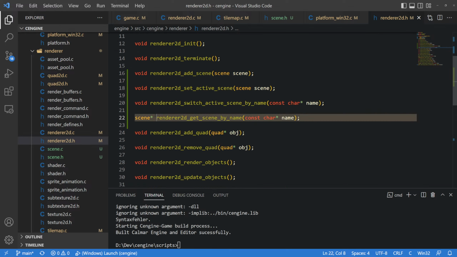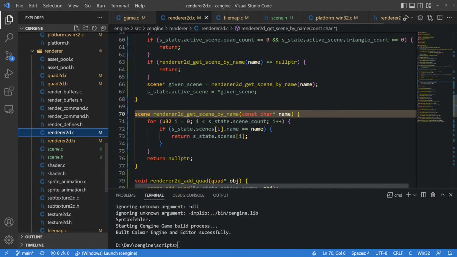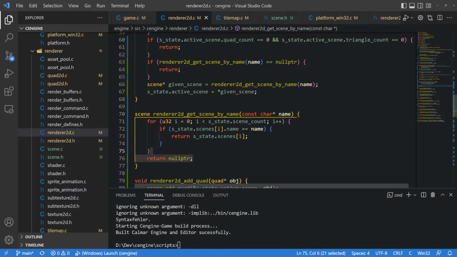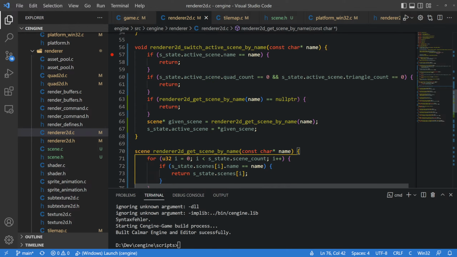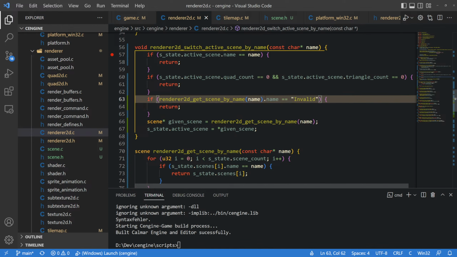Get scene by name, and this just returns scene create empty invalid. So if that dot name equals invalid, we return.